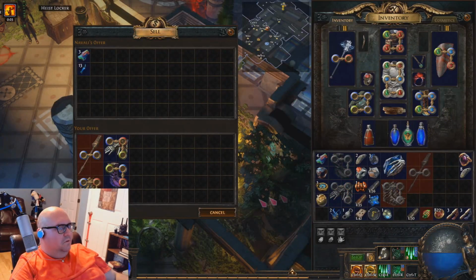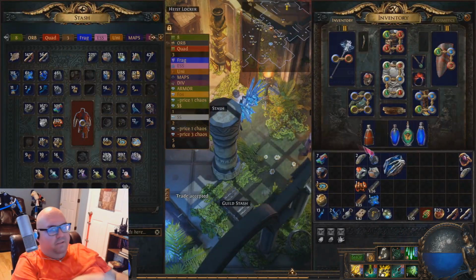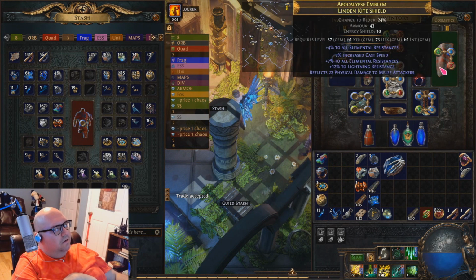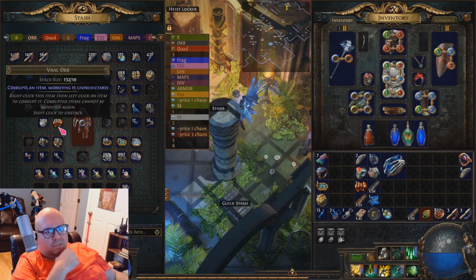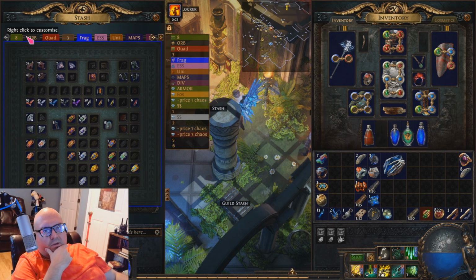Get rid of some of this crap in my inventory. Fate will find. Those were chromatic recipes. I didn't even tell you. If you have a red, green, and blue link, like my shield right here, if I sold my shield, I would get a chromatic orb because it's all different colors linked. If you sell 7 Veil skill gems and one of these things, you get a Veil orb back.